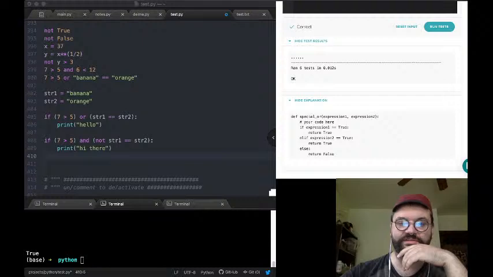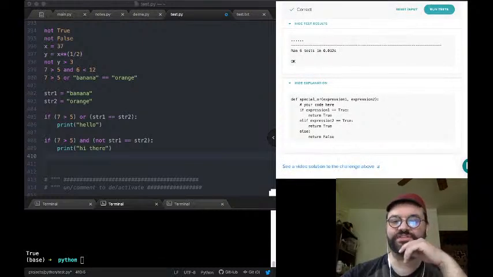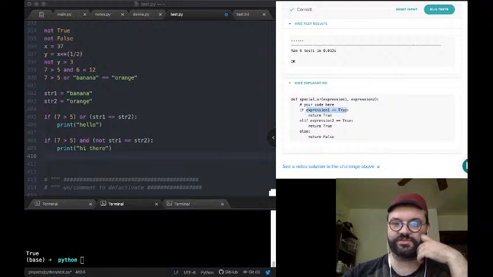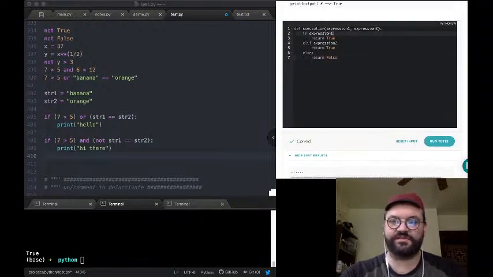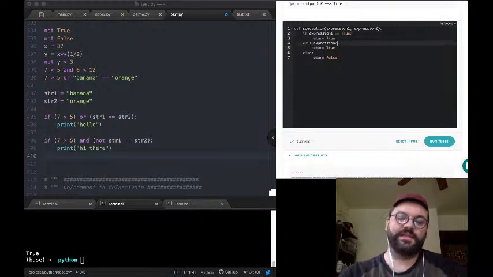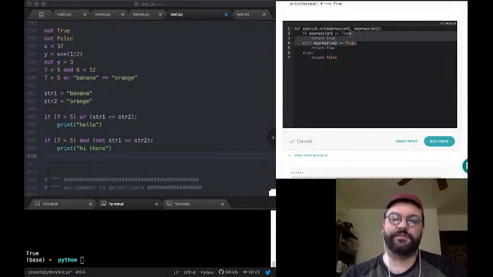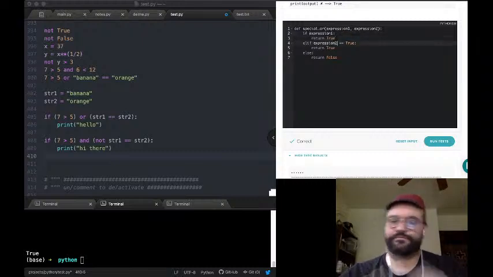Let's see, I think their code is exactly the same. Oh, so they're actually checking if expression 1 equals true, right? So this is actually a little different. You can do this, and this is fine. But if you came to me writing code like this, it works, though it's just not necessary to check if this is going to equal true, because it's a sufficient condition unto itself. So we can just do that.